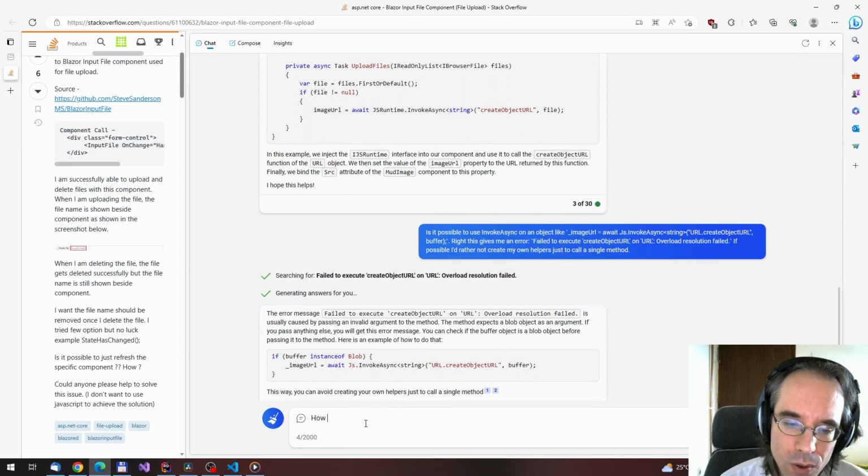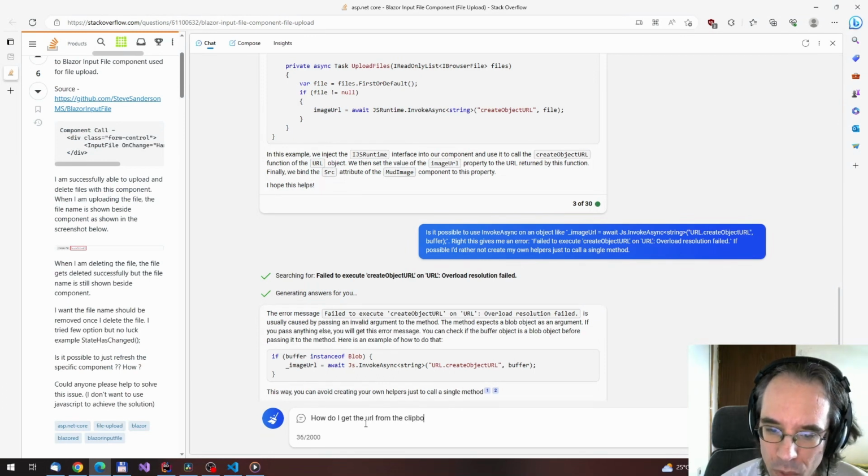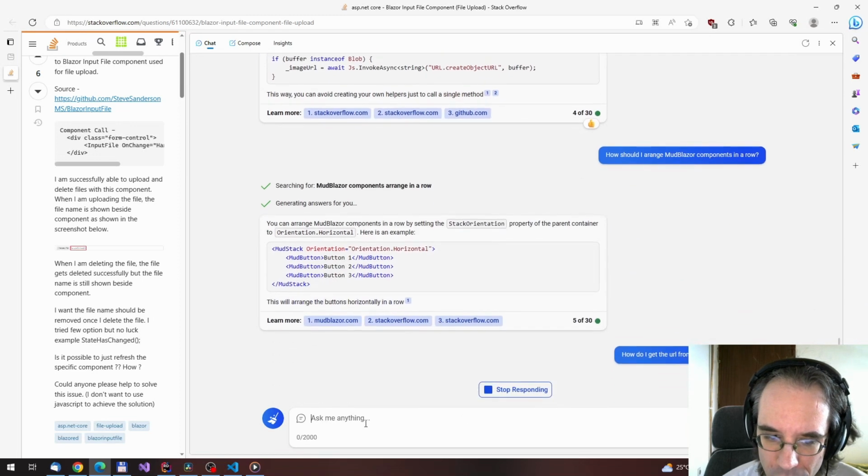Okay, how do I get the URL from the clipboard in Blazor?